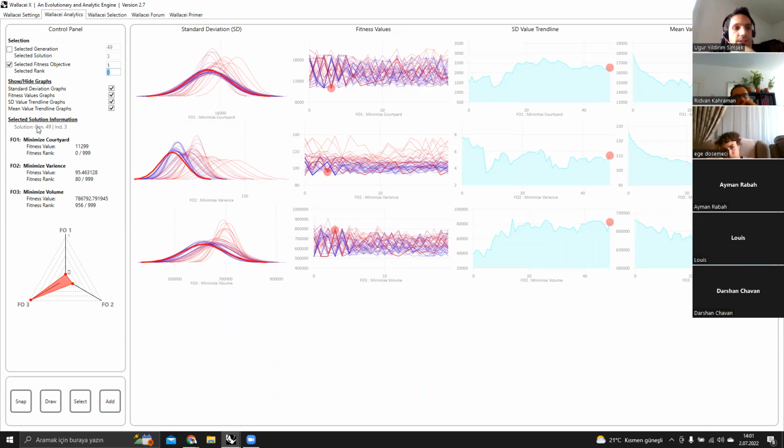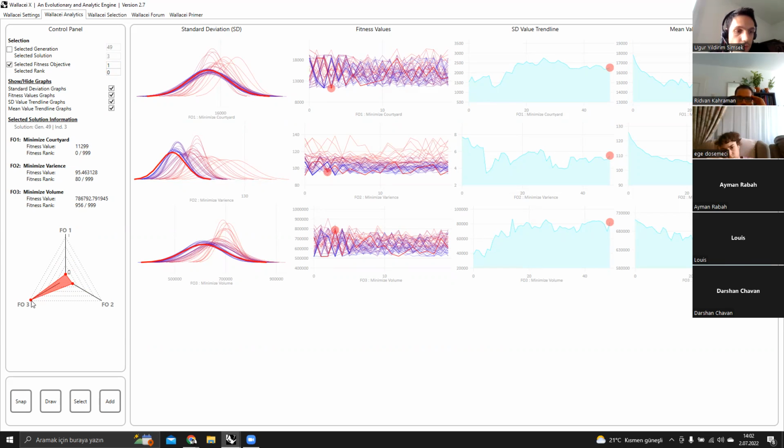And you can see it says generation 9 and individual 3 is the fittest value in terms of courtyard minimizing, right? The variance is also quite nice, because we can't have all 3 together. But the volume is, on the other hand, pretty bad. It's almost the worst value that we can have here.